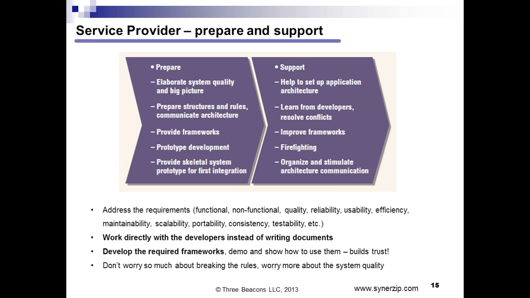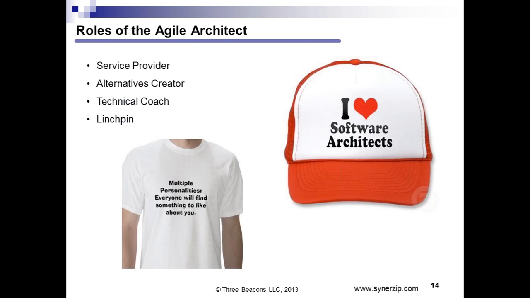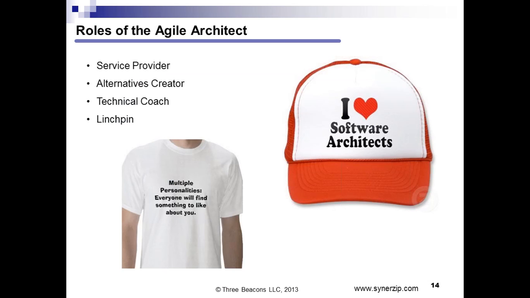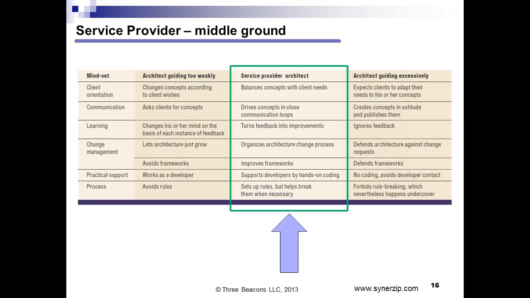Okay. So on slide 14, there's a clarification. Okay. Here we go. So on slide 14. Okay. So the Agile architect plays multiple roles. I believe that this is what the person is asking for. And in my opinion, those multiple roles can be described in these 4 categories. The Agile architect must be a service provider. They must also create. It is on the previous page. Technical coach and also linchpin. So again, if you can reword the question, I'll be glad to try my best to answer it.